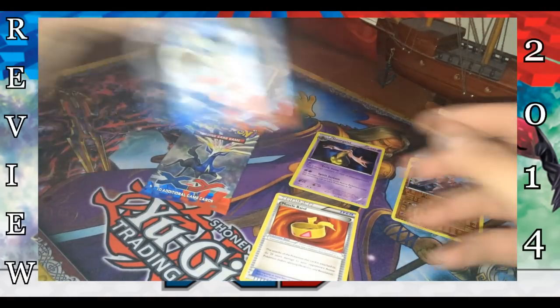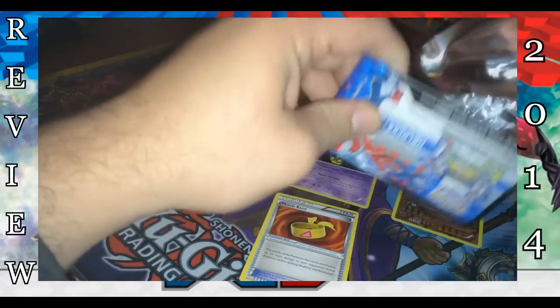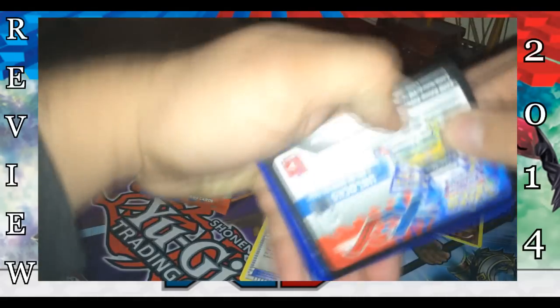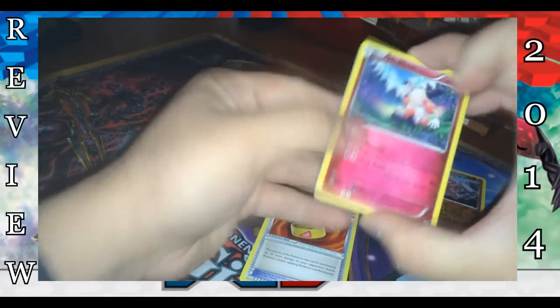And let's move on. We'll save Xerneas for last. So, I believe on camera we've actually pulled both Megas from this set. Now, this set did not have any secret rare Megas like Flashfire, and the other ones did. But let's just see what we got, and maybe we can pull something.